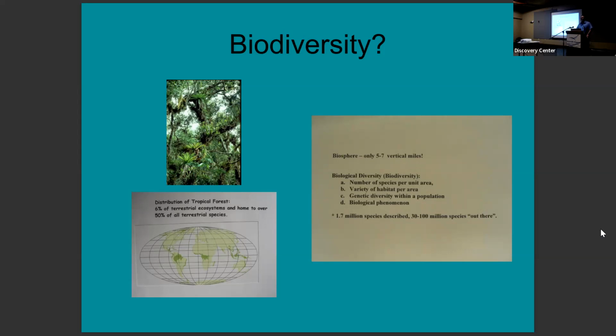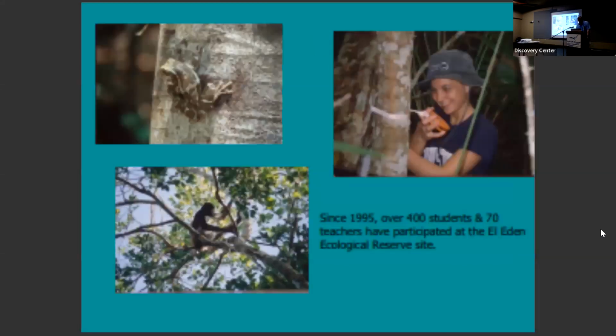And I think that's tremendously exciting. And I don't exaggerate when I say that that's something else we could do. We could go outside, dig up some soil, and find new species to science in that soil. Different nematodes, different worms that just haven't been described yet. Each year, there are about 4 or 5 new bird species that are discovered. About every 5 years, a new mammal species is discovered. So it's a very exciting field of study. So I just wanted to bring that up to give the backdrop for this.